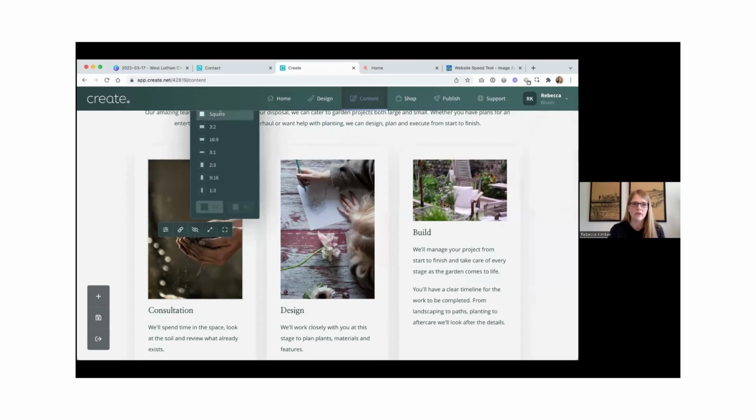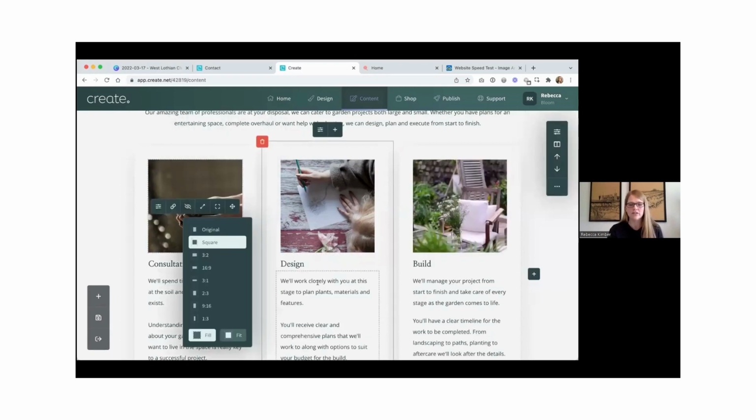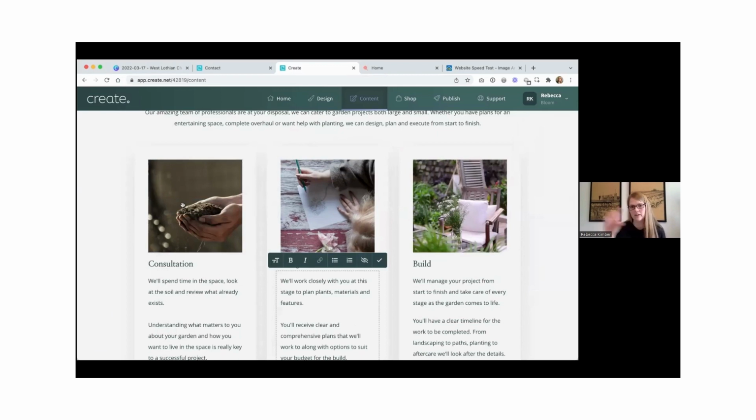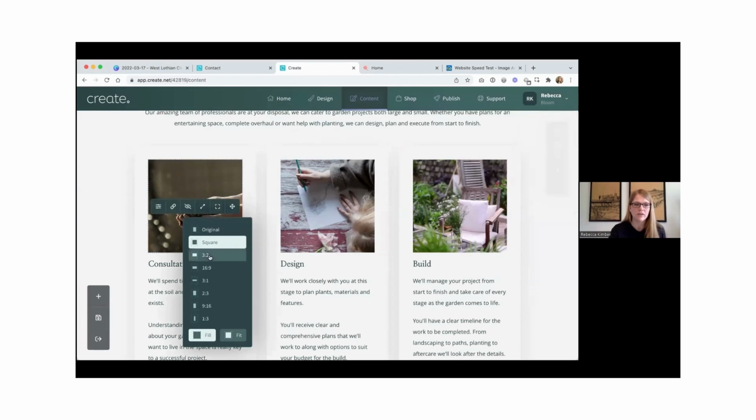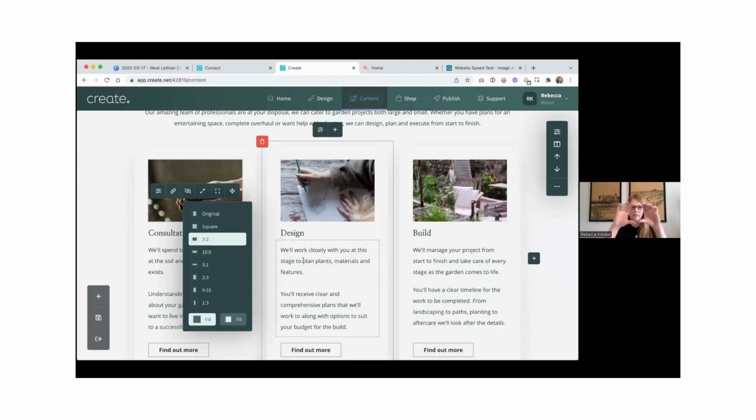Our system allows you to set them all as squares, or I could set them all as landscape, you see. Making sure that they're all the same is a really nice way for them to look nicer, easier on the brain, there for people to look at in a way that draws their attention but doesn't jar.